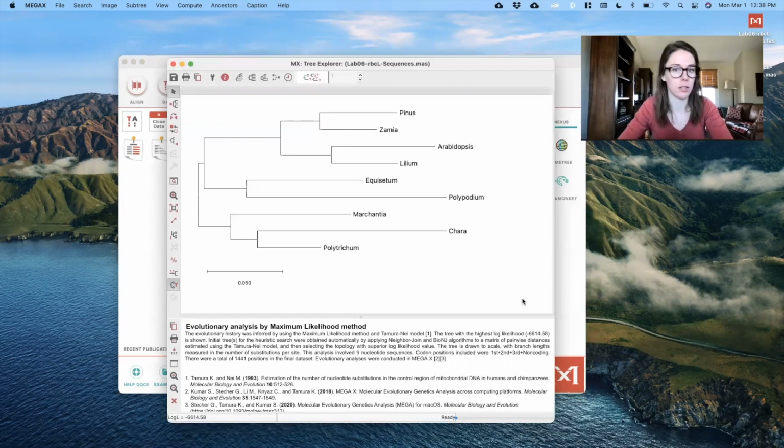Hopefully that covers all the glitches that you've been having on your computer. If it's still not working for you, email your instructor, and hopefully we can get you through it. But if it's just one of these final steps that just isn't working, if you send us a screenshot of as far as you got, then maybe we can just send you the final tree. And then all I would ask is for you to be able to tell me where the root should be. Because that's kind of the final step that you should be able to do on your own. So hopefully that helped. If not, talk to your instructor. We'll do the best that we can.